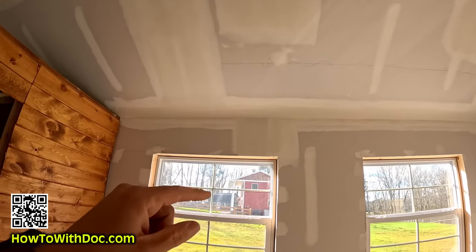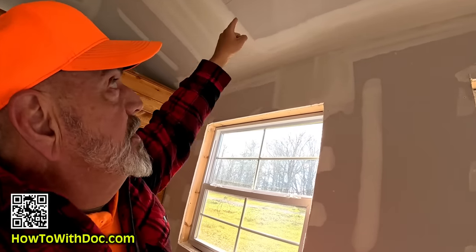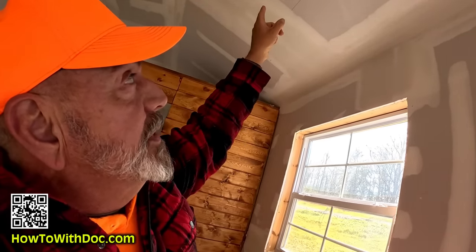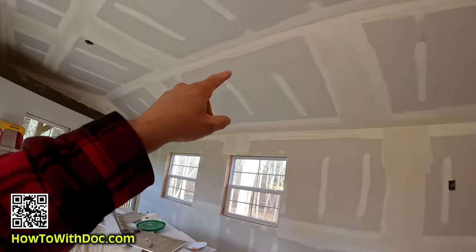What I did was go to the seam right here before they put the sheetrock up and I measured — 21 inches, that wire will reach about 21 inches. I want it as far down as possible because the roof is angled, so I know I can go to 21 inches and cut my hole with that special hole cutter. I know where these things are because I took pictures. They put marks on the wall right here too, so now I can use that cutter, measure out 21 to 22 inches, and cut my holes. My electricians will actually be able to install those and get to the wires and have the wires reach.